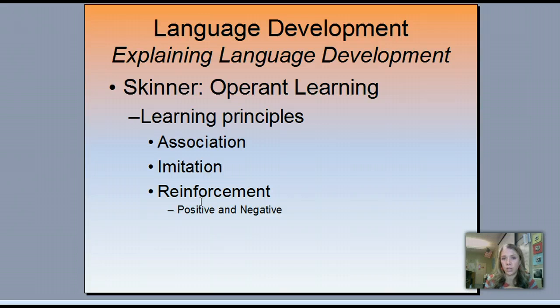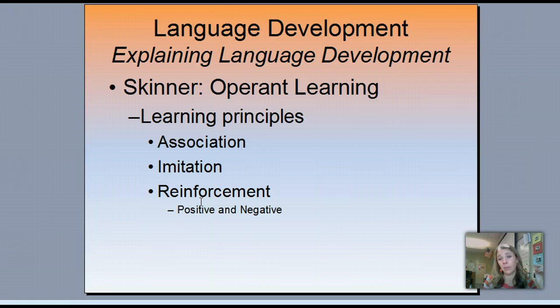And then imitation is a child's tendency to imitate things that they hear. So kids are really good at this, good and bad, imitating things that they hear. And again, those imitations can be reinforced. So, oh gosh, what is one of my son's favorite sayings? Like, oh, that's just a lot to do, right? So he's just imitating me saying like, oh, that's just a lot, too much to do.